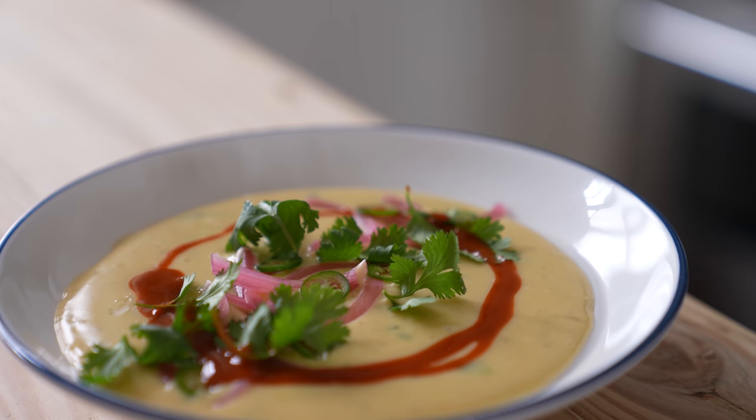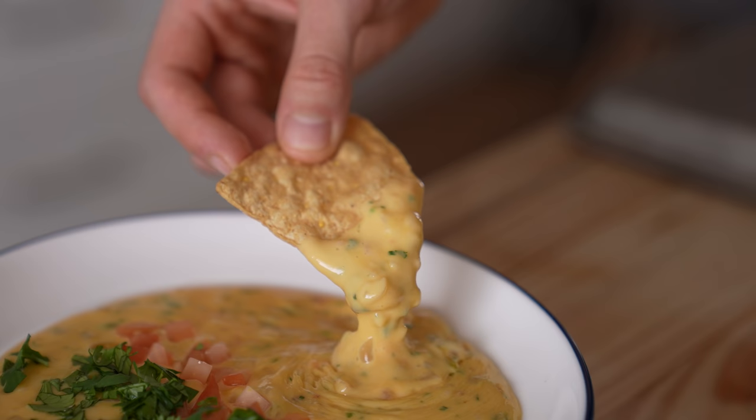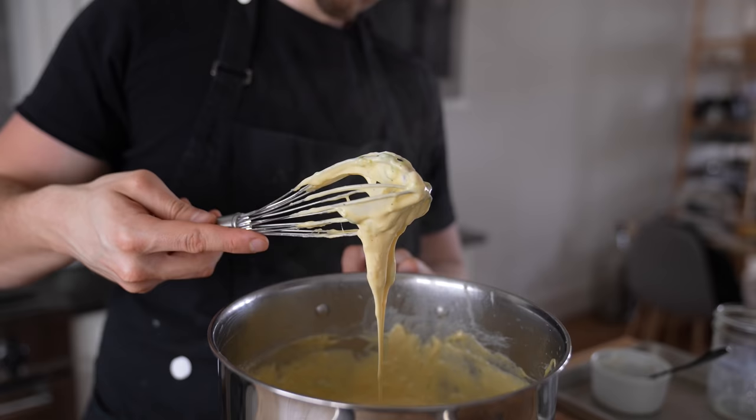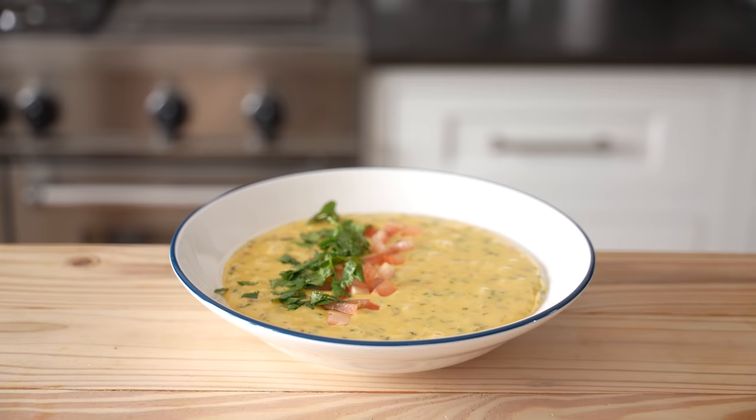Guys, and that is it. So we made our queso. Two versions. We had the traditional with thick cheese. Yucky. And then we had the sort of fancier version that was made with a roux base. So it was essentially an ultra cheesy mornay, I suppose. We've been making a lot of mornay sauces around here, haven't we? Sitting back, looking at both of them, they're both beautiful in their own way.